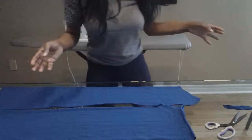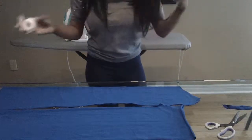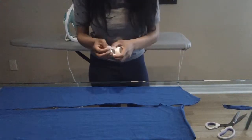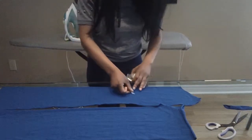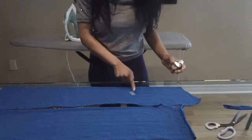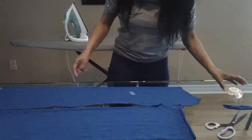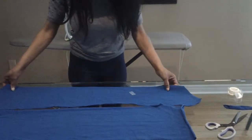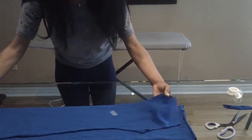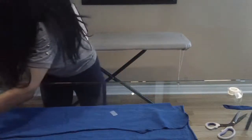And so let's do some labeling. I have tape right here. And if you have chalk, that works. Anything works, just so you don't get messed up. Although you won't, because it's fairly simple. So I'm going to use the tape, and that means my front piece. So the piece of the tape is my front piece. So I'm just going to put this piece over the other piece, and then I'm going to cut.